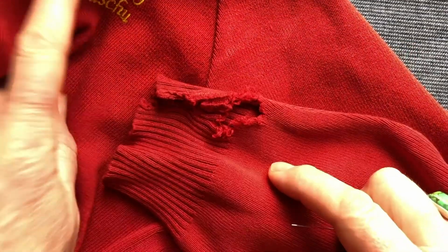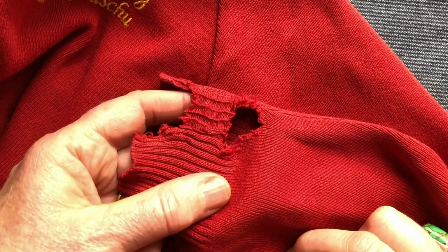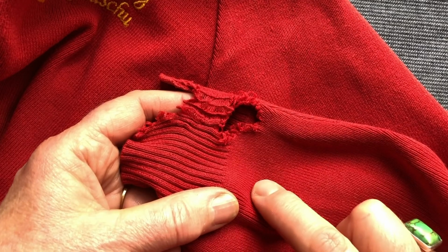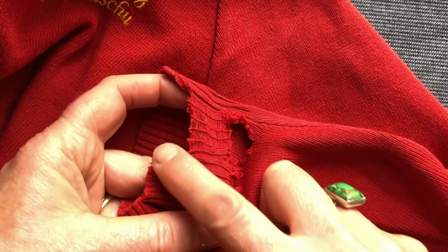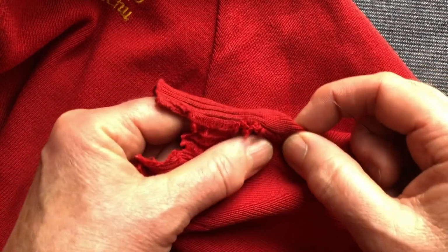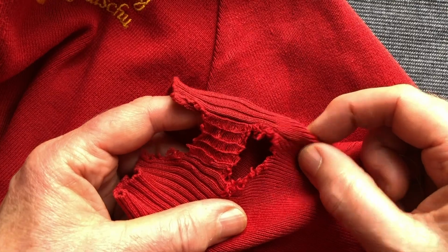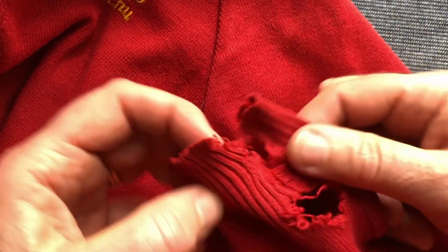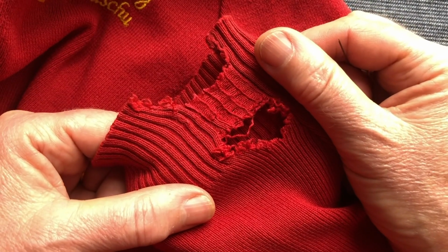This is a branded jumper for a school, and it's 50% cotton and 50% acrylic, so that's a really tough wearing cloth, so it's worth keeping going. But children love to fiddle, and once they find a little point, particularly if they're chewing and thinking about something else while they're in class, this often happens. I think that's why I was sent this, to see if they could get some ideas on how to mend.